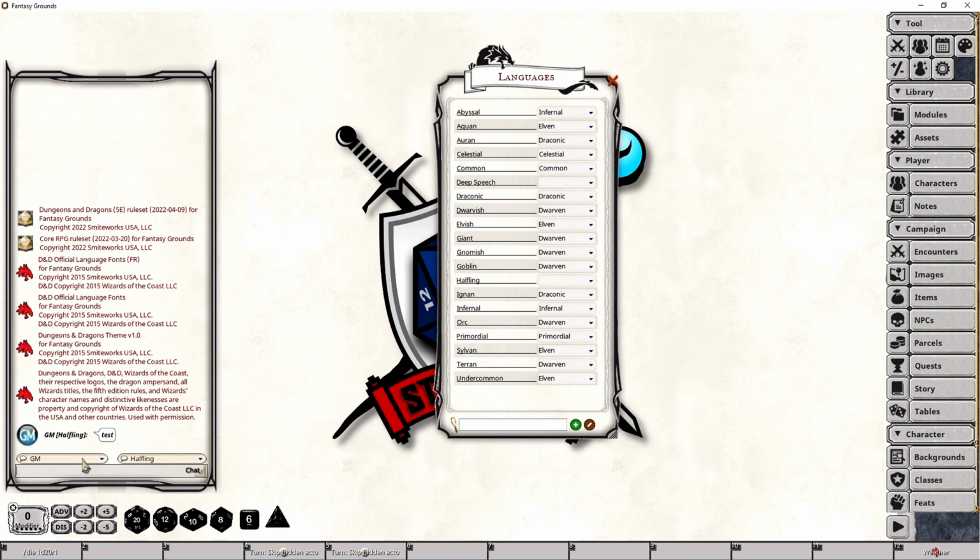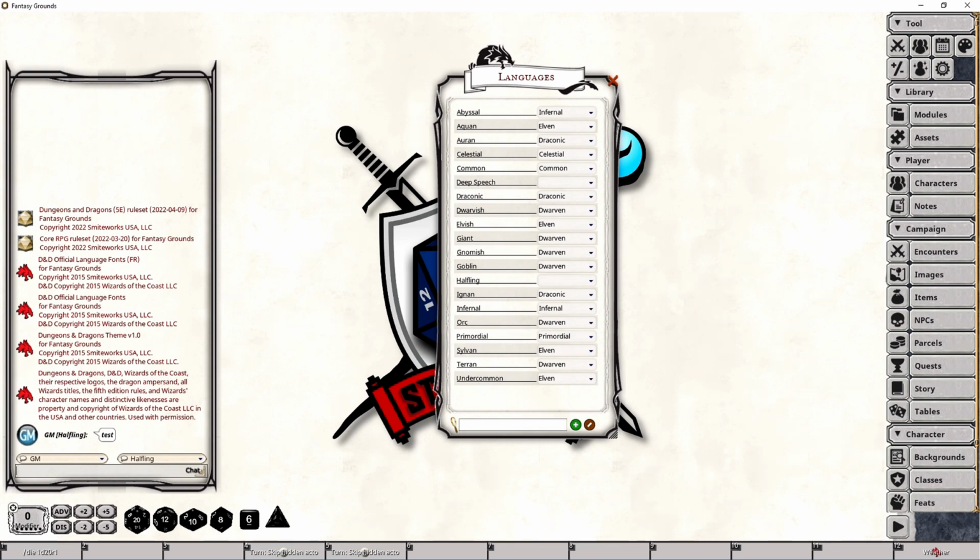what you'll get is that me, the Dungeon Master in this case, is speaking Halfling and I'm typing this out in test. What will happen is, if there's another character there who understands the Halfling language, they will have a translated version of what that language looks like. They will be able to understand what is actually there. Now, give me a moment here.